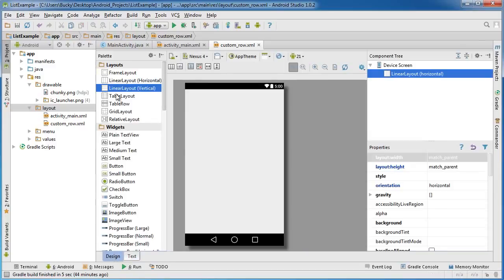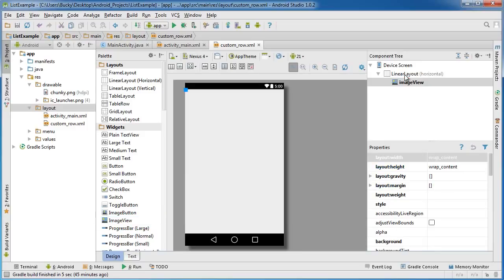And remember, when it's horizontal, that means you can lay things left and right of each other instead of up and down. So we need 2 widgets in this layout right here. The first one is an image view. So if you go down to widgets, image view, then just take this and drag it right on top of your linear layout. So of course right here we can put an image in here, and we might as well take care of this right now.